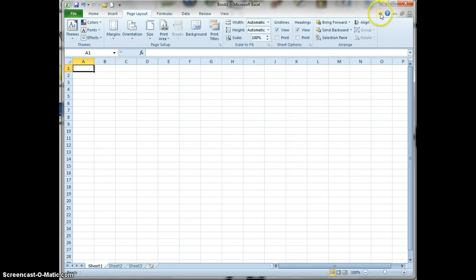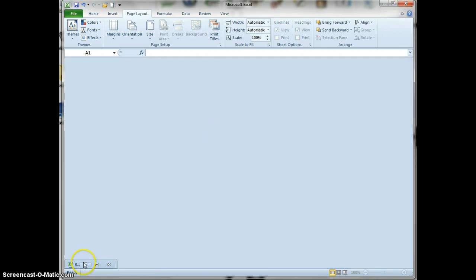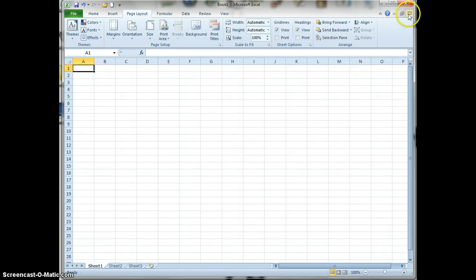Alright, the control buttons, the upper right. Minimize the window, maximize it, we can close it. We also have a help button, and we also have the main Windows control for the Excel sheet itself to close, maximize, or minimize. The Excel icon in the upper left, this is in 2010. All it's saying is that you're in Microsoft Excel. In 2007, you have the little Windows button up there also.